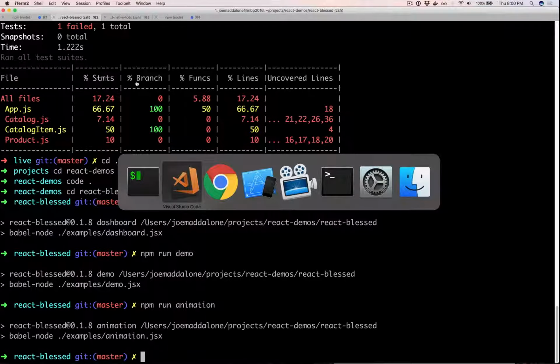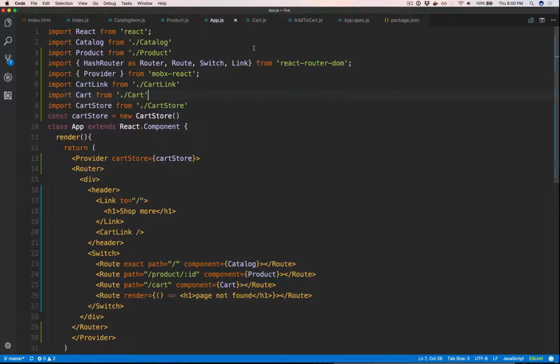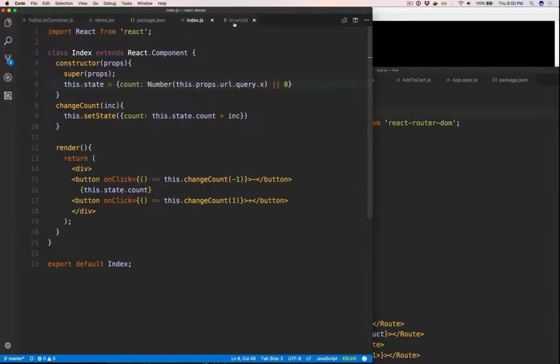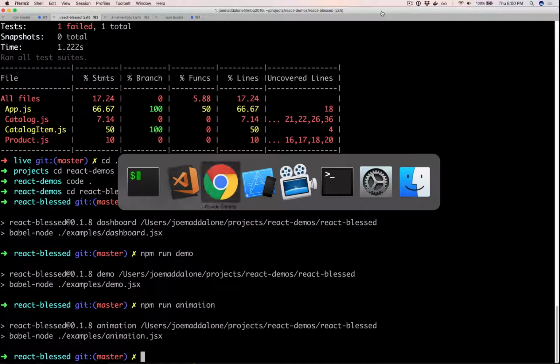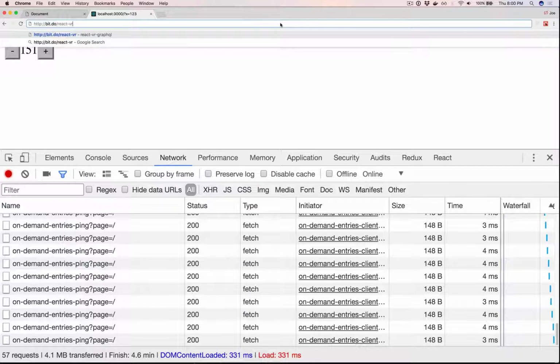Okay, so this is one that I wrote a couple months ago, and if anyone would bother going to this with their phone, it's a lot cooler once I find it. It's probably in that other Visual Studio window. There it is. I'm going to load it up in the browser too, but this is just one of those little shorteners. And the reason I'm saying to load it up in the browser is because it's using React VR. It's also using something called GraphQL and Apollo client, because I just like messing with new stuff and stitching it all together and seeing what happens. But React VR is really interesting. It's bit.do/ReactVR.